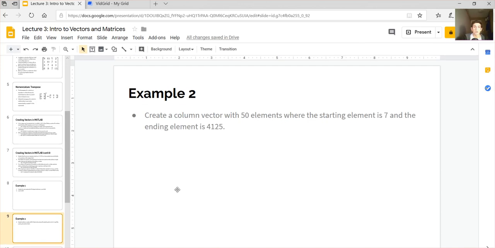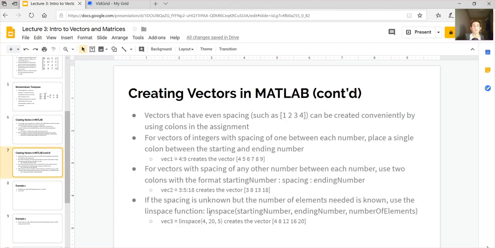Second example here: create a column vector with 50 elements where the starting number is 7 and the ending element is 4,125. So we know our starting element, we know our ending element. We don't have a spacing, but we do know how many elements we need. We need 50 elements. This means that we're going to use the linspace function that we talked about because we know how many elements we need.